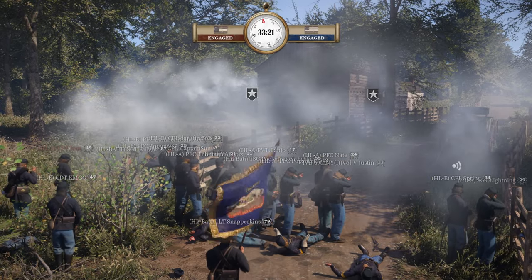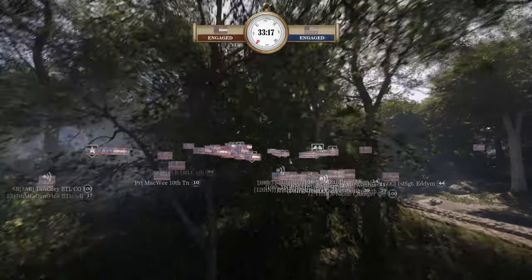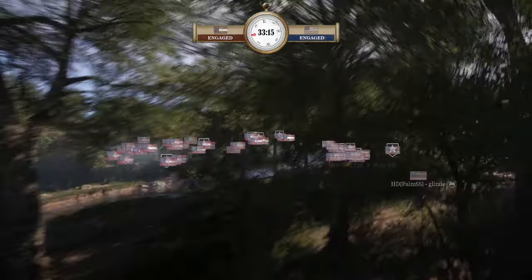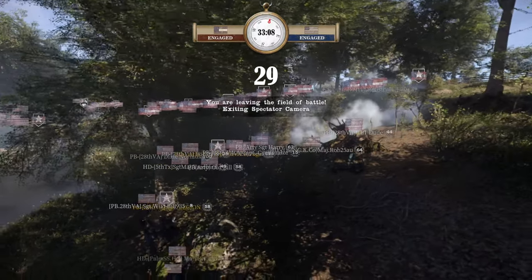There we go! So you say now I engage at 33. Not ideal for the CSA at all. And do we have another lodgment over here? We do. The PB has managed to get across here, along with HD.